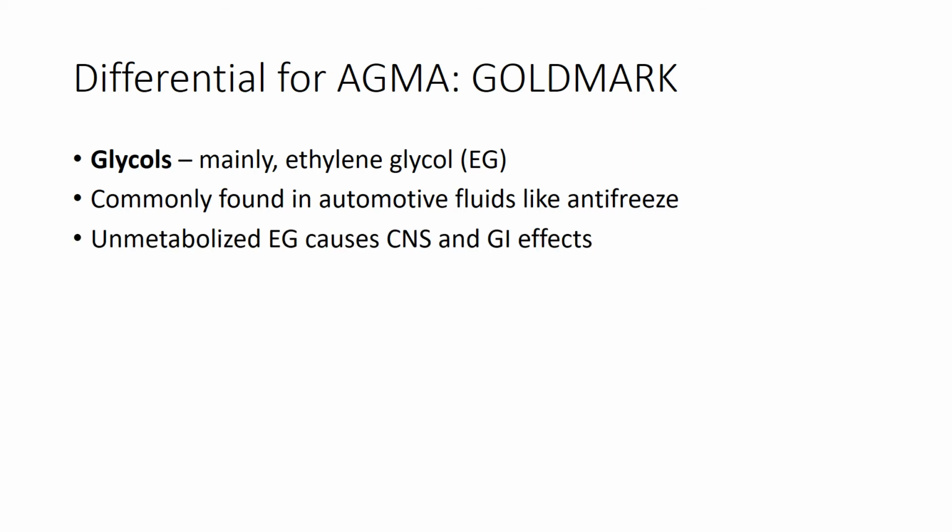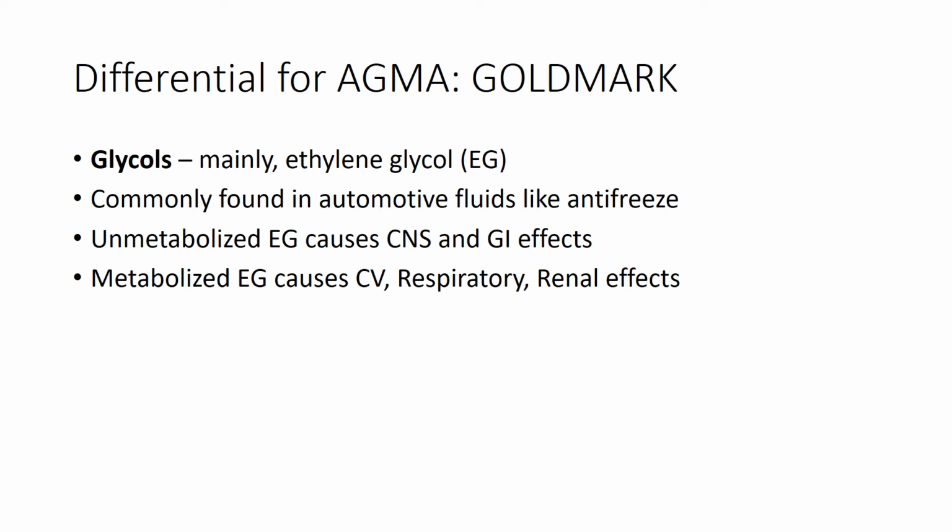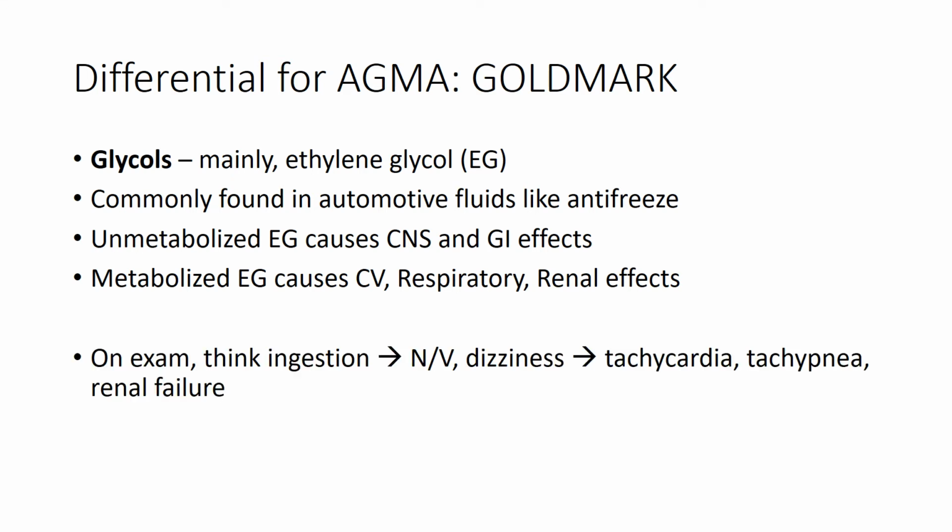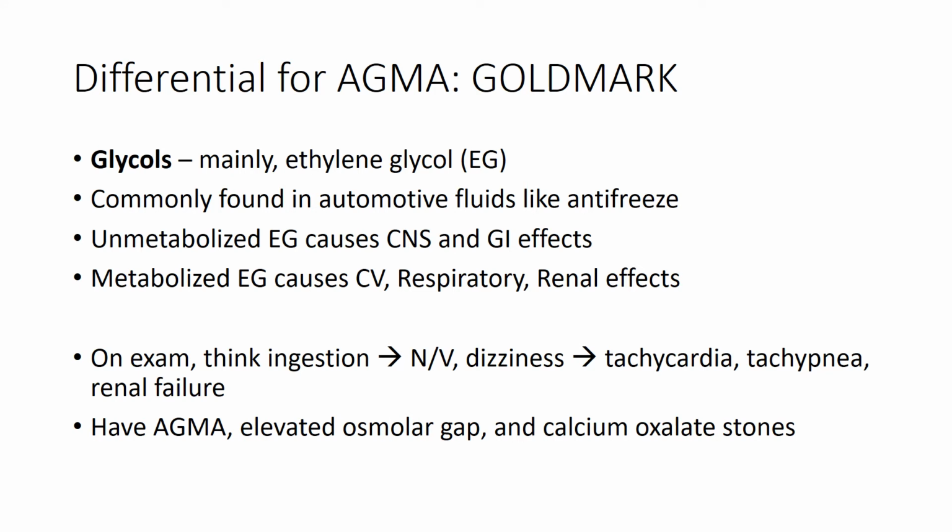But of course, it's much more serious because its unmetabolized effects include CNS and GI consequences. They'll become lightheaded, dizzy, have nausea, vomiting. And then once ethylene glycol is metabolized, it causes cardiovascular, respiratory, and renal effects. On the exam, they'll give you some story about ingestion, whether intentionally or unintentionally, or potentially some kind of outbreak at a party. A patient comes in with nausea, vomiting, they're dizzy, then later they develop tachycardia, tachypnea, and ultimately renal failure. And they'll have an elevated anion gap, so an anion gap metabolic acidosis, an elevated osmolar gap, and then calcium oxalate stones. You can see those on the spun urine, but it's also those calcium oxalate stones that can cause renal failure.